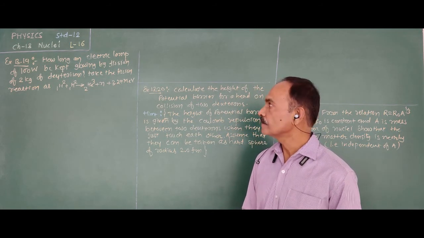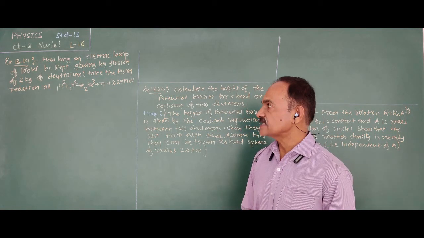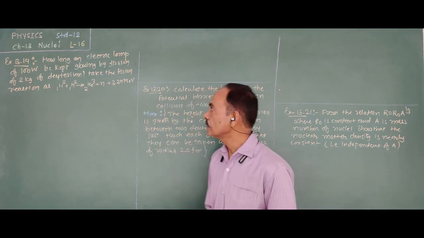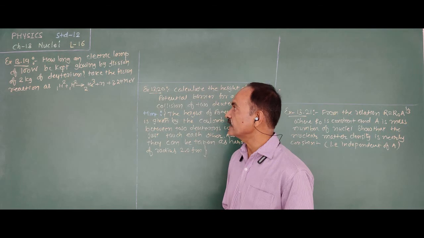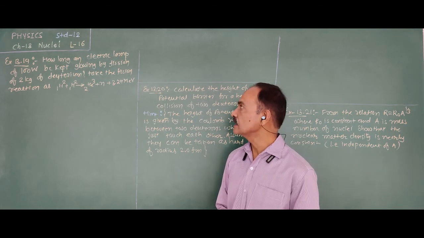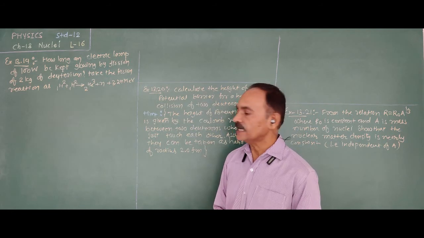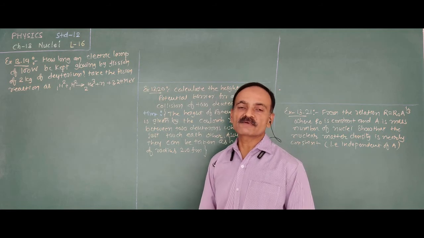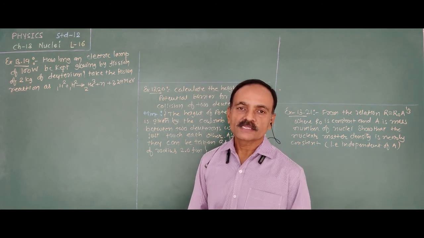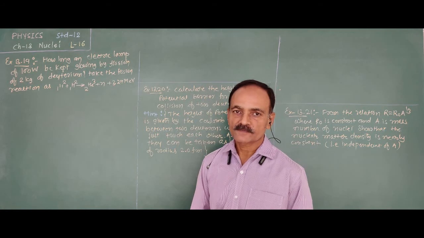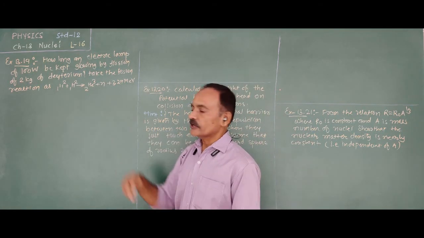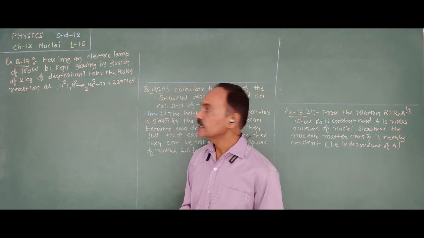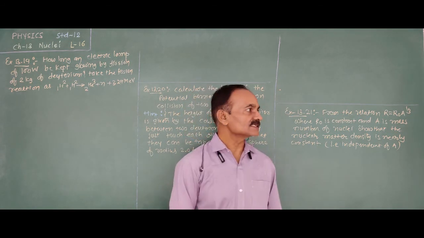of deuterium? Take the fission reaction 1H2 plus 1H2. So here we obtain the unstable helium plus neutron, and 3.27 MeV energy is released. Right? This is the most important numerical, also for MCQ type questions and for theory purposes, that means the 3 marks numerical. Here the 2 deuterium are fused to form the unstable helium nucleus and 3.27 MeV energy is released.